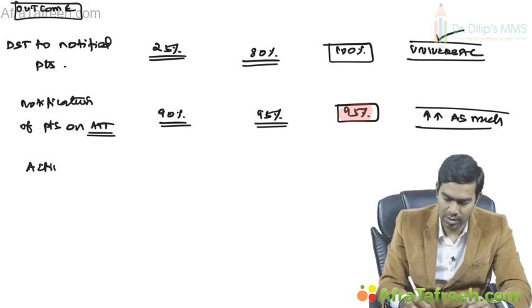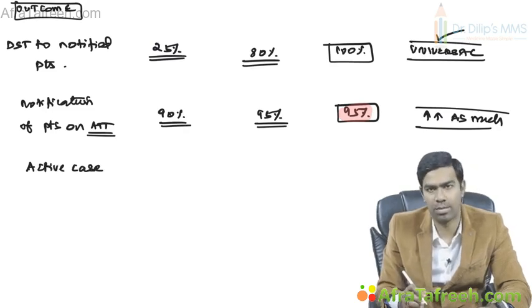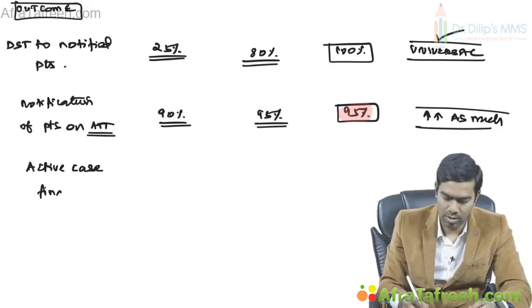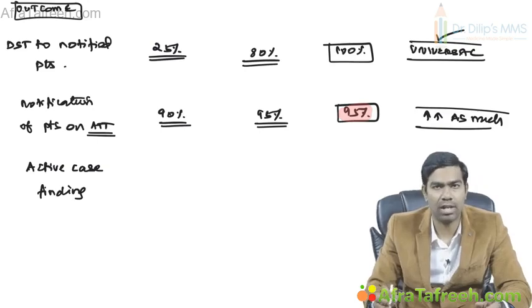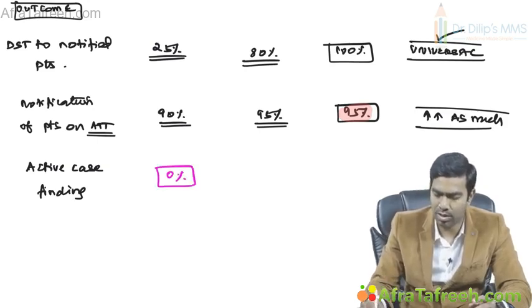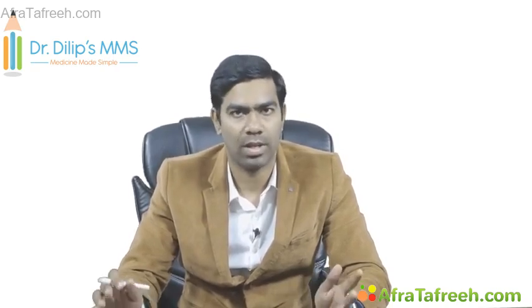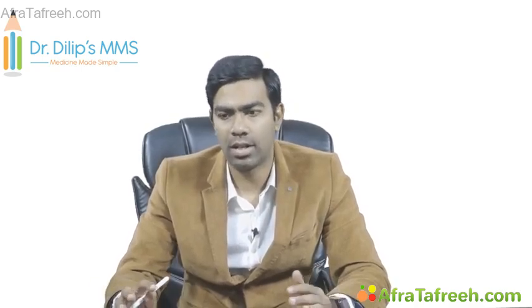And what about the active case finding? This is a big and huge paradigm shift as of now. Please note that active case finding right now is 0%. Remember, till now, all the RNTCP guidelines and all the plans that have been framed are based on the passive case finding only. We never attempted active case finding. But WHO released a paper clearly telling that if we don't treat latent TB cases and if we don't actively find the cases, TB can never be eliminated, because it will be silent and residing in a lot of the population who are not going to access healthcare properly at all. So you cannot eliminate TB, especially in developing countries.